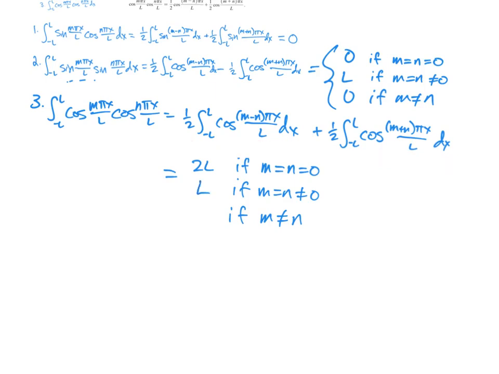And then in our last case where m does not equal n, we still get this equals 0, and m minus n now is non-zero, so this is also going to equal 0. And so we get a 0 down there. And that is the answer. So it may seem like a little bit silly why we did this long trig exercise, but these calculations are going to come in really handy when we actually get into Fourier series in our next video.